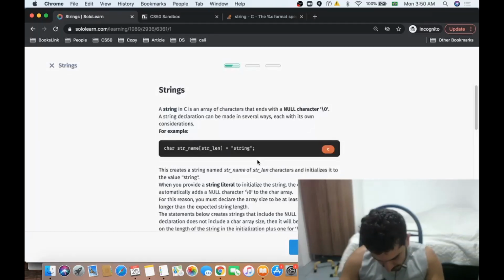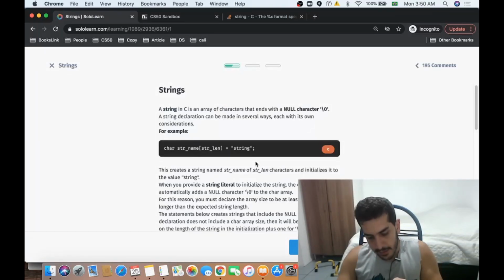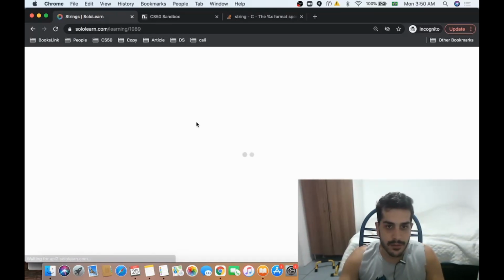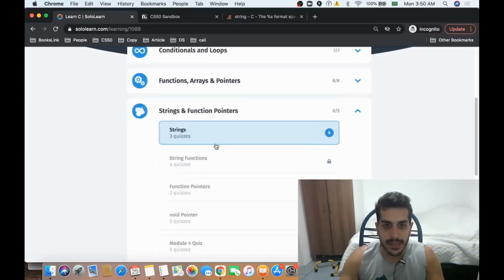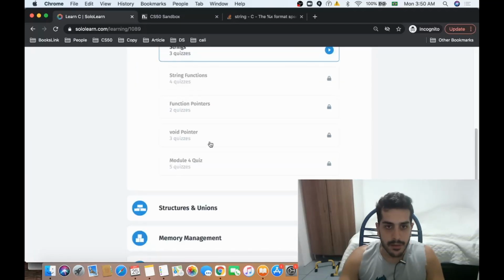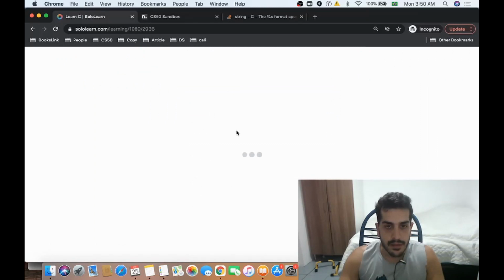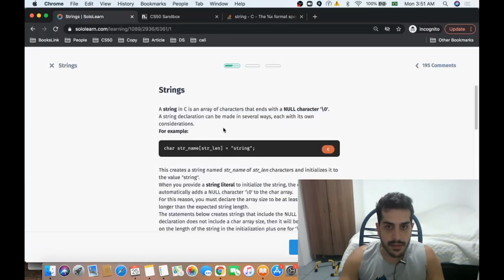Okay, all right. So now strings. So let's go. This is a shorter chapter. So strings are arrays of characters, and you always end a string with the null character.